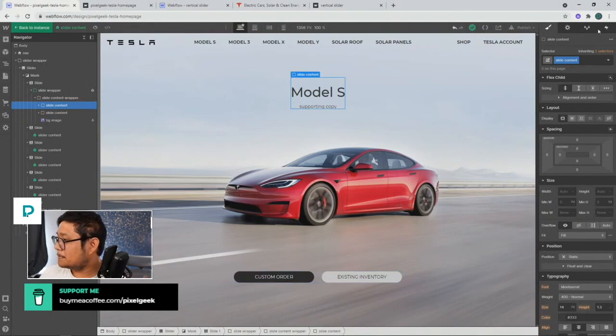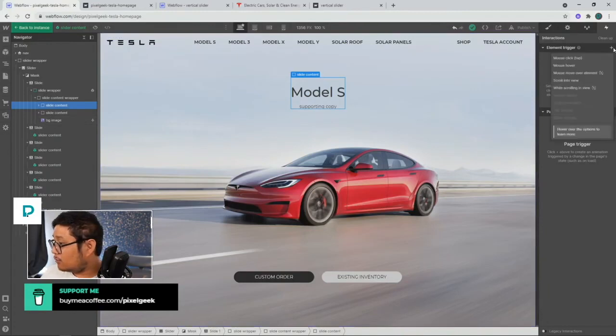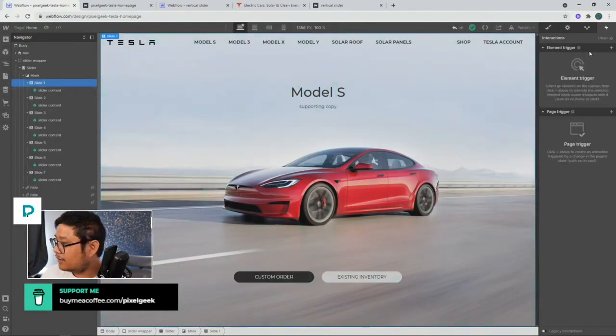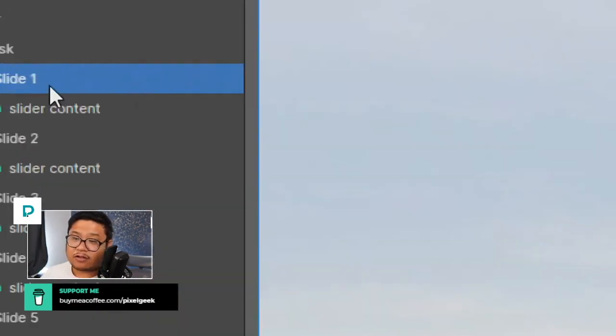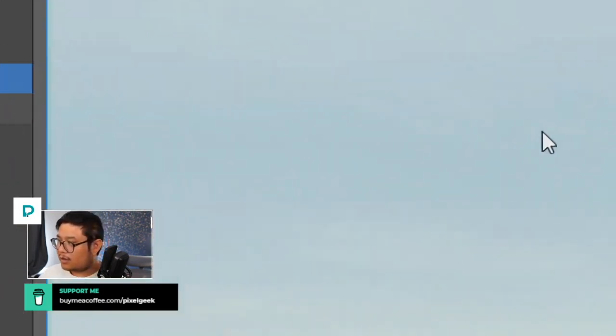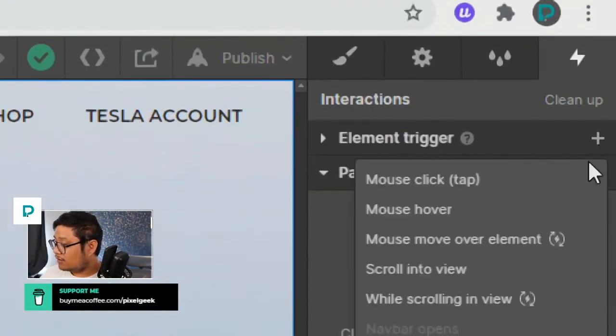So let me go here and let's go ahead and create interactions. Let's see here. Do I have to do it on the slide? All right. So, okay. So I've clicked on slide. So I'm targeting slide 1. And then I'm going to go to the top right. Element trigger plus.